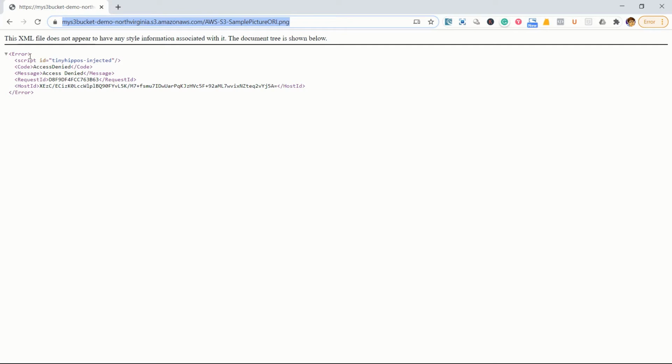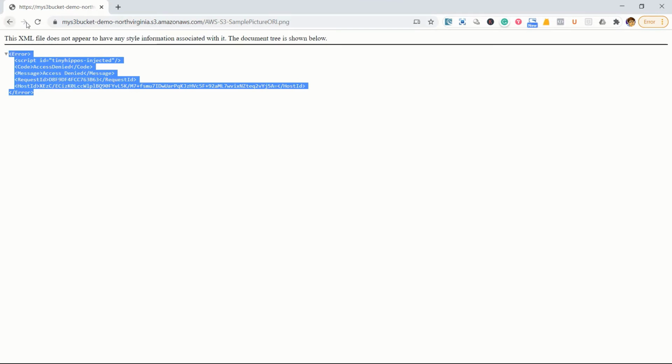As you can see, I got this access denied message. So how do we resolve this? Even though we made the bucket public, the file is still not public and we cannot access it. So how do we do this?